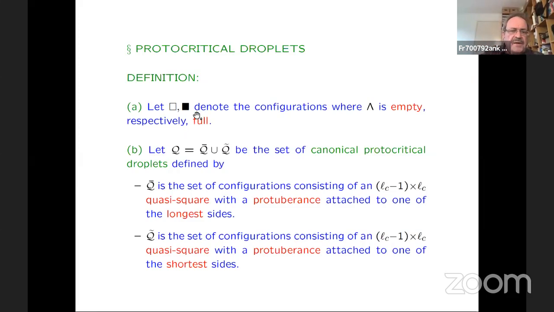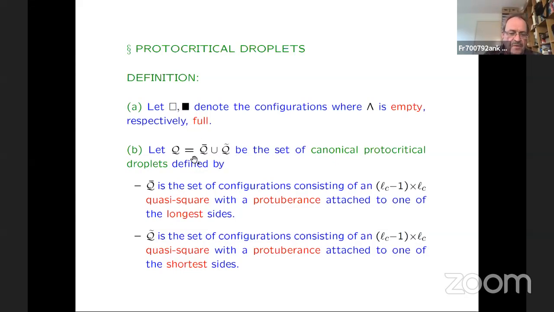So we're thinking about two configurations, the empty box and the full box, and they represent for us the gas, where there's nothing, and the liquid, where everything is filled. And the metastable regime is such that it's hard to go from the empty to the full box, but the full box is really the lowest in energy, as we already saw from this parabola computation. And we're asking ourselves, what is the saddle point between these two configurations? What is the lowest set of configurations that, with your allowed moves, you have to move through in order to go from empty to full?